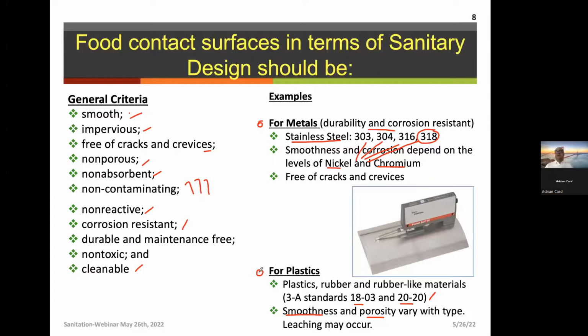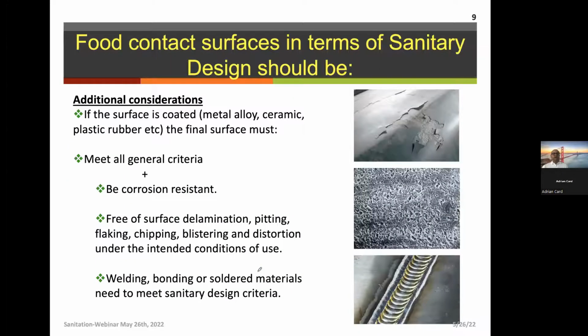One of the typical common mistakes that I see is that we use identical ATP measurements for both materials. I want to make sure it is clear to all of you that we can have different parameters, different ATP values, either for metals or for plastics. Another aspect we take into account is whether they are corrosion resistant, free from flaking or chipping, or if we have welding.